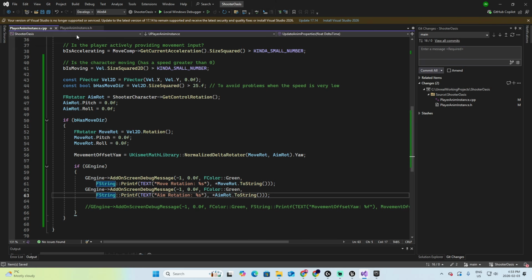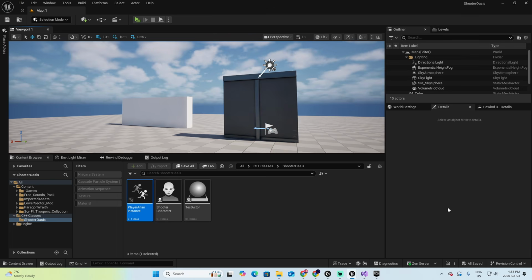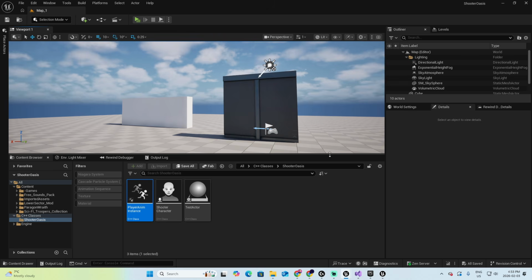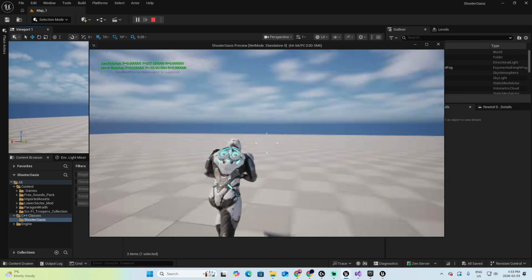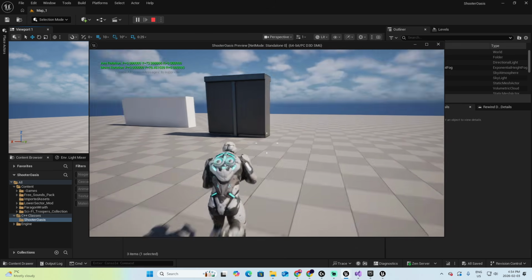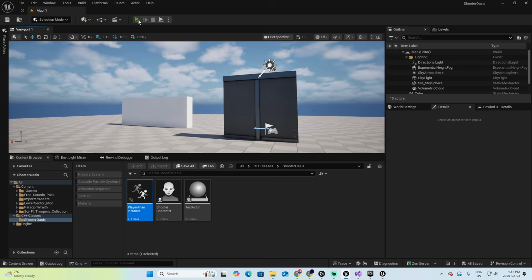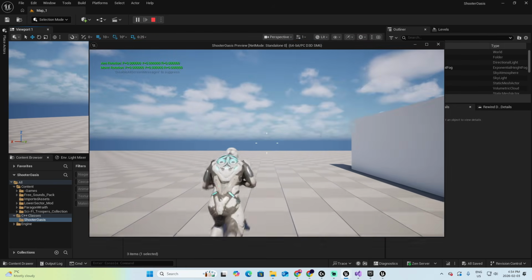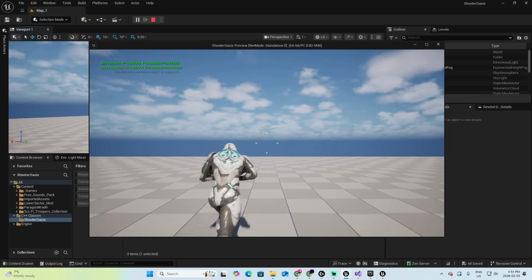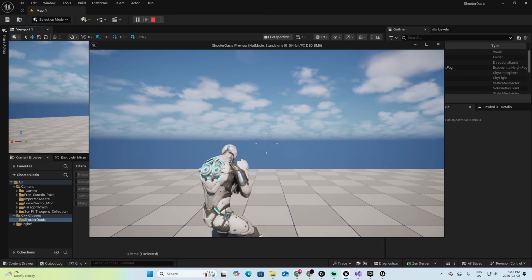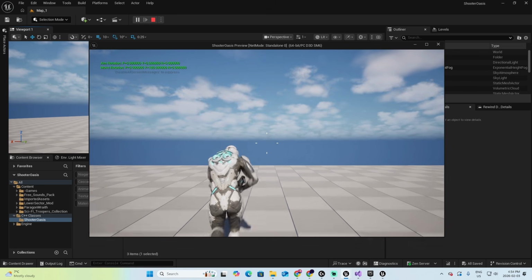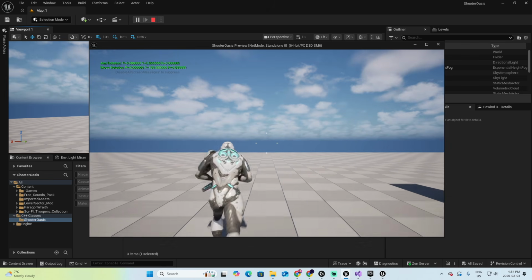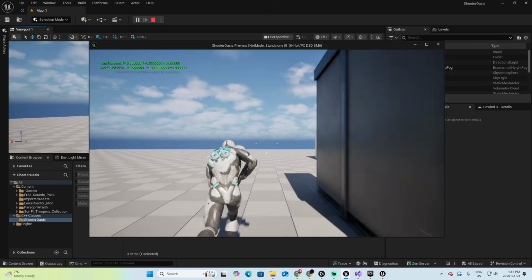Let's save, confirm that you also saved the header, and go back to Unreal. In Unreal, let's compile. And now let's play it. Look here to the corner. As I'm moving my character, in fact, let me start from the beginning. If I move my character ahead, look, the aim rotation and the move rotation is 0, both of them. Now let's go and move backwards. Now you see that the move rotation is 180 on Y.